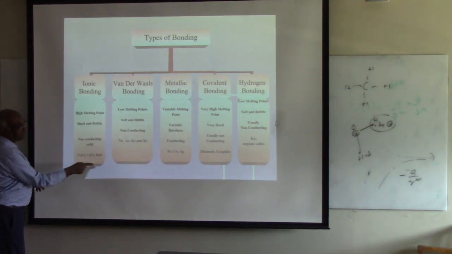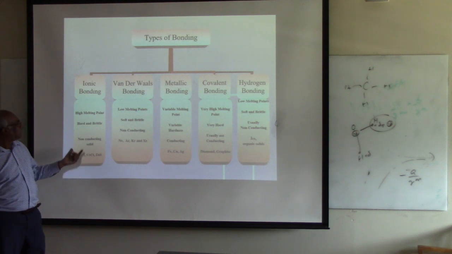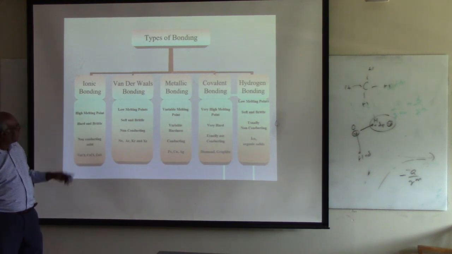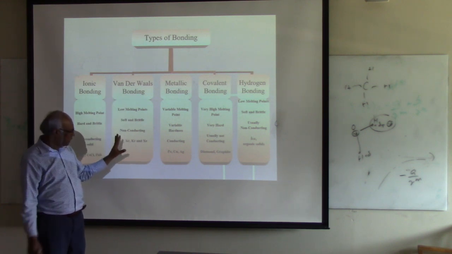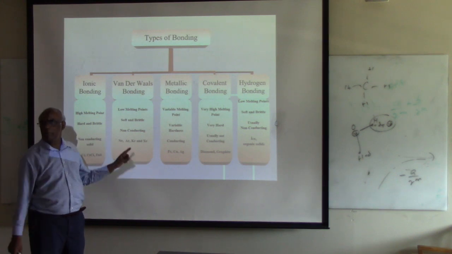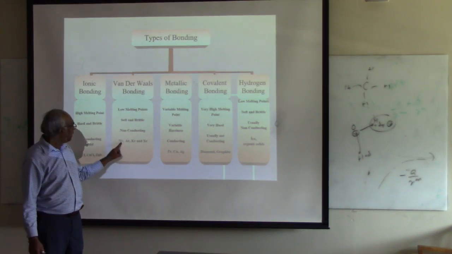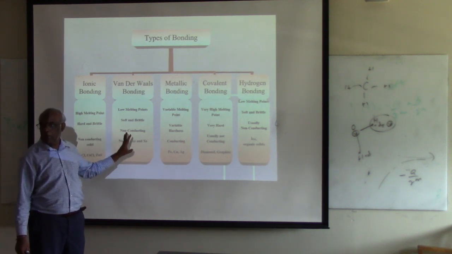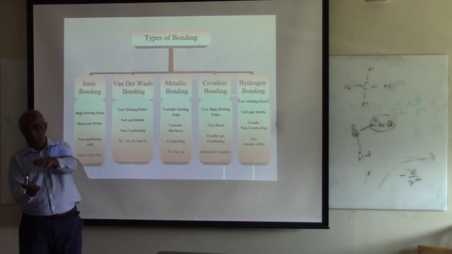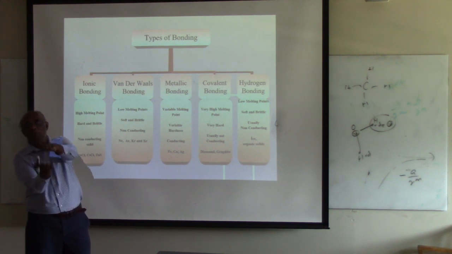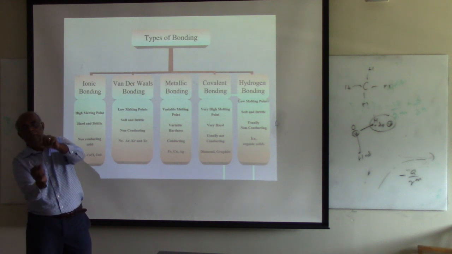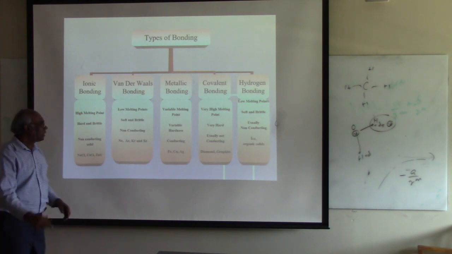Then if you look at the properties of this bonding, ionic bonds, like I said, are mostly non-conducting as solids, but good ionic conductors when molten. They are very hard and brittle. If you take van der Waals, these inert gases, when you cool them down, make crystals, say argon crystals. Even with graphene layers, and nowadays two-dimensional materials are very exciting, between two layers there are always van der Waals forces because they polarize each layer, so they have van der Waals interaction.